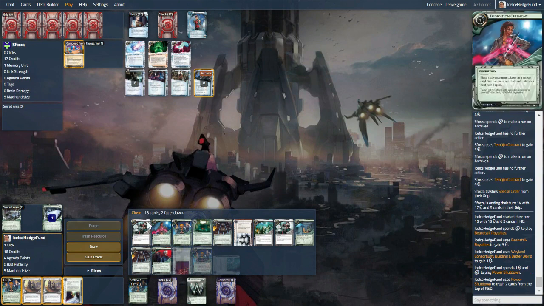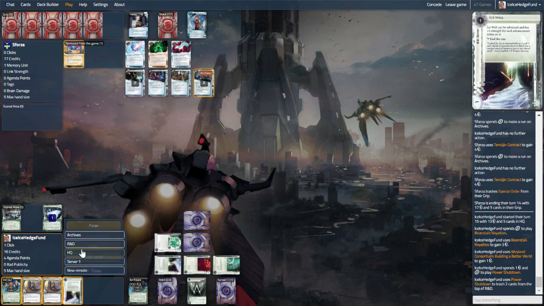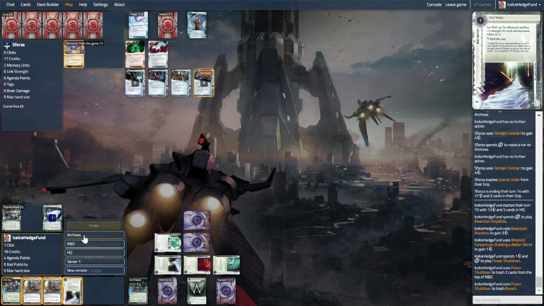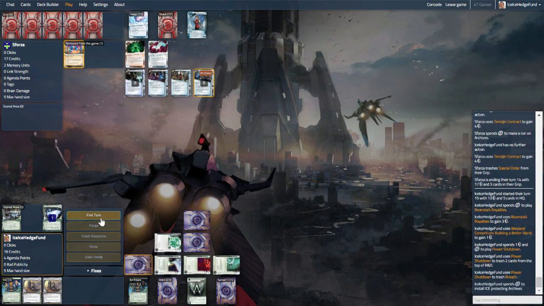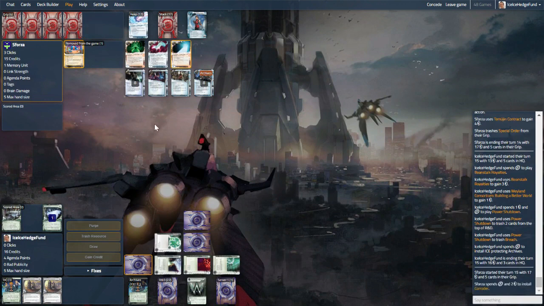We lose the other boom and a spiderweb. That's kind of fine. So we'll pop this on archives. And now we see if they have Deja Vu or what kind of recursion they're playing. There's Corroder.